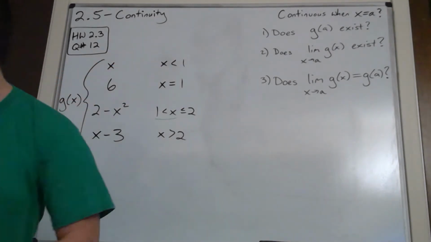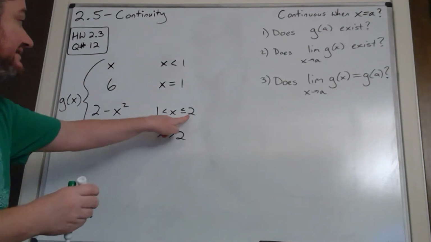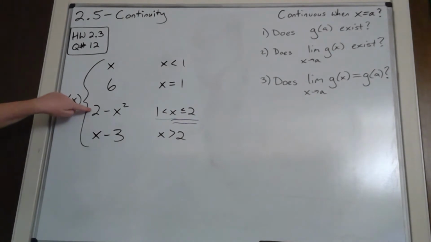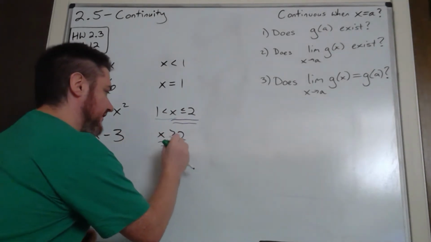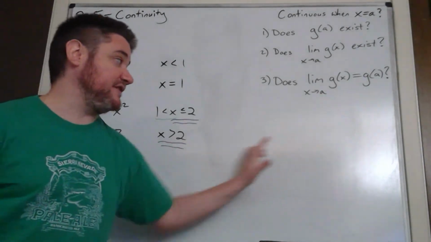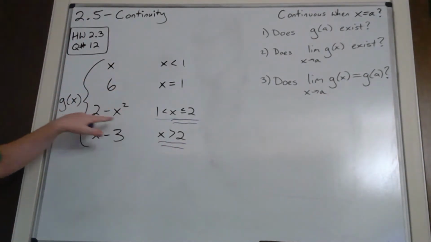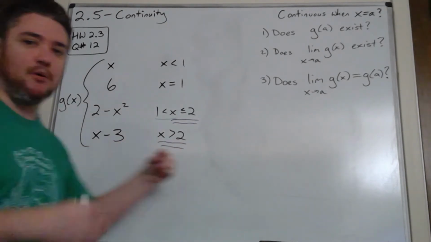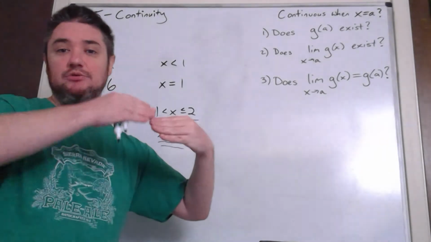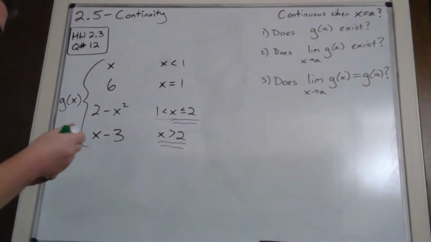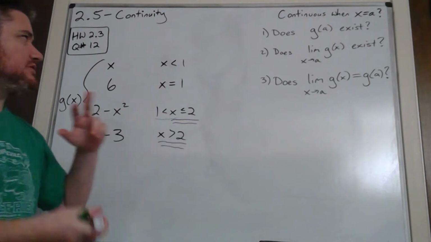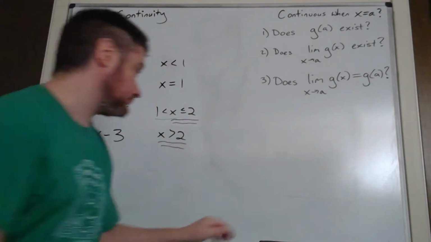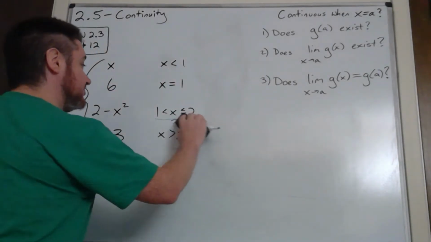And then the other spot to investigate would be when x is 2. Right here, when x is less than or equal to 2, the function is defined by one rule. But then when x is greater than 2, it's defined by a different rule. Right? So imagine that graph I just erased, right? It's defined one way here. This piece will be continuous. It's defined another way for x greater than 2. That piece will be continuous, but are they going to link up, right? If they link up, it's continuous, or are they going to have some kind of gap between them? So we want to investigate each x value separately. First, we want to look at 1, and then we want to look at what's going on when x is 2.